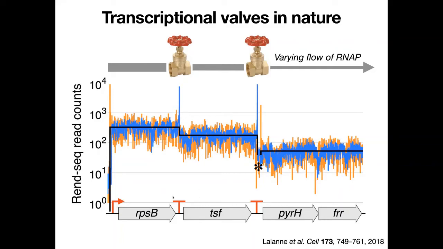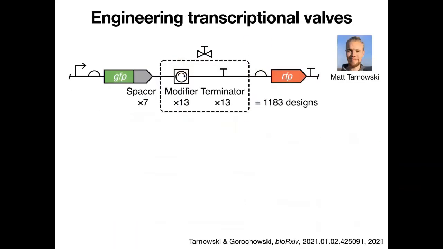with these two terminators here used to not halt expression, or the entire flow, but to instead allow for some transcriptional read-through. And so this allows these terminators to act a little bit like valves, regulating the flow of RNA polymerase along the DNA. Now, we were interested in whether we could develop our own transcriptional valves, and one of my students, Matt Tunable, took up this challenge and decided to use a modular design in which a core terminator sequence was supplemented with an upstream, what you call modifying sequence, that would then exploit some local contextual effects and interactions to actually influence the strength of termination.